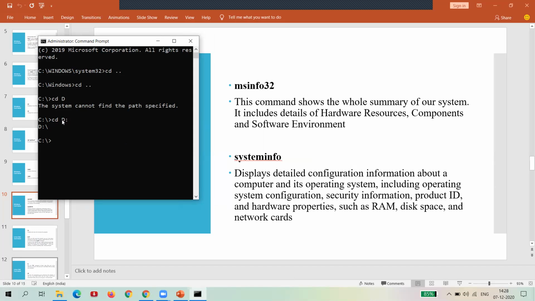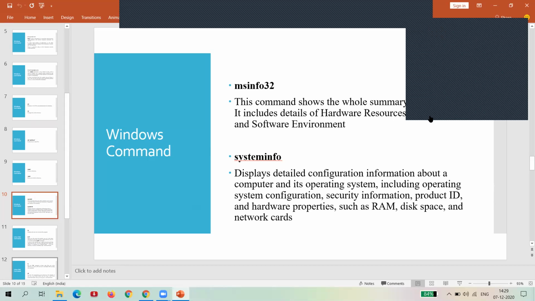But I have an SSD, and I have to put access rights, that's why I'm not redirecting directly. So that is the way you can use the cd command, and mention the specific path, where you go to the D drive and that specific folder also.